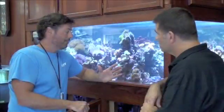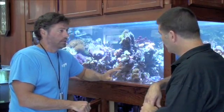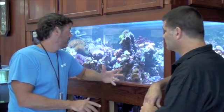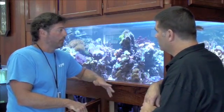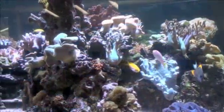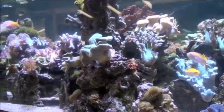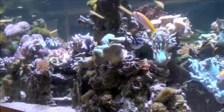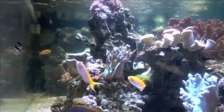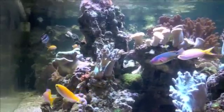With water changes, I've been getting away with, in this tank, as heavily loaded as it is. I don't know if they've shown it on film or not, but I have a lot of fish in this tank. Even though it is a big tank, you don't normally put the amount or size of fish that I have in this tank. And yet I still only do water changes every couple months, maybe about 15-20%. Sometimes I even go beyond that if we're too busy in the store to get to it. So I just love the Refugium ecosystem.